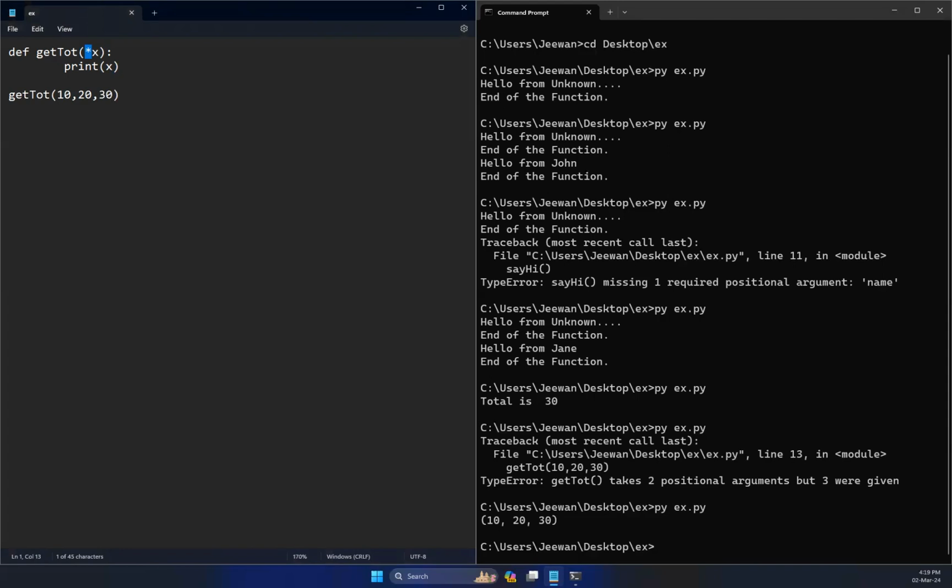That means I don't know how many arguments will be passed into the function. Therefore, I have put an asterisk before the parameter name in the function definition. Therefore, this will receive a tuple. Now you can say this will receive a tuple of arguments. Since it is a tuple, you can access it by the index as well. If you have no clue how many values will be passed, then you could put an asterisk. Then that will receive the arguments as a tuple.